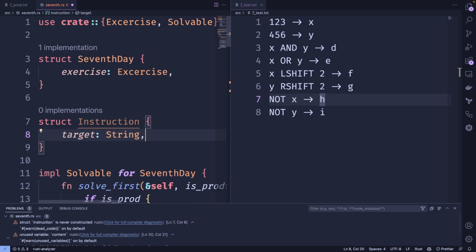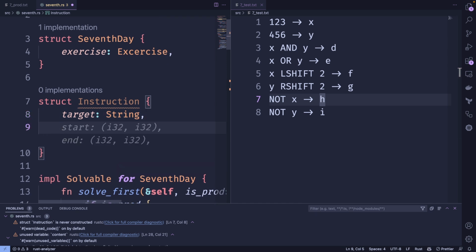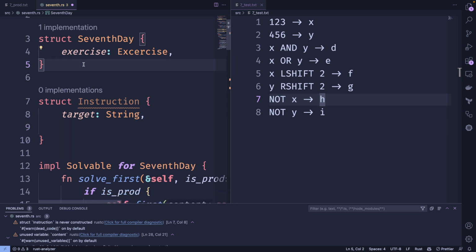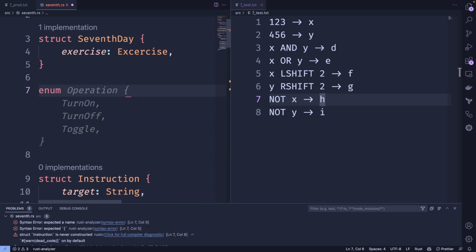Let's call it a target, which is a string, which is on the right hand, and on the left hand we should have different things. So we should create an enum based on the operation.